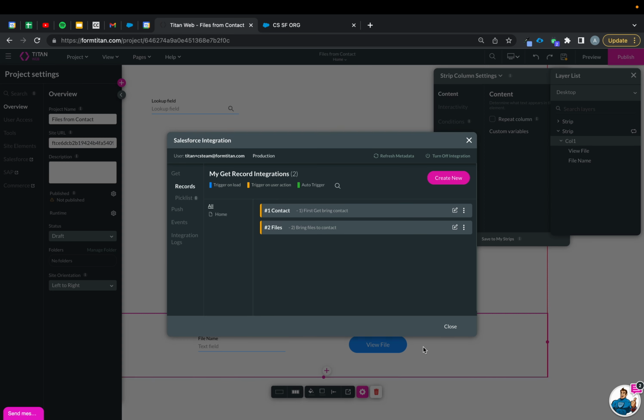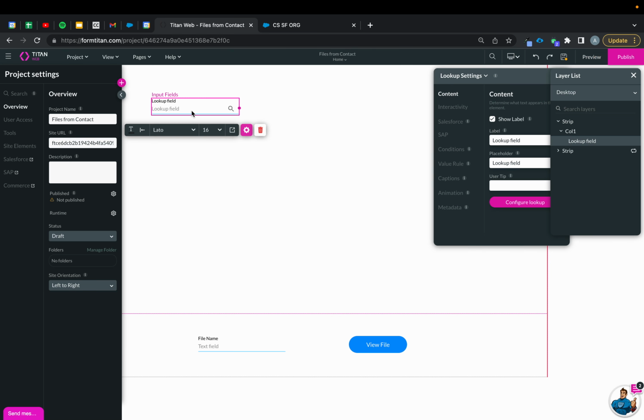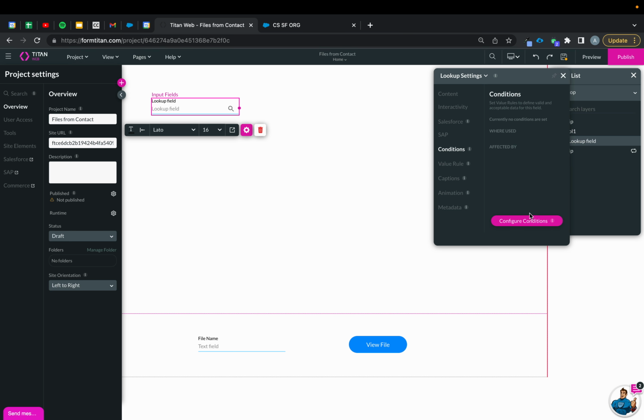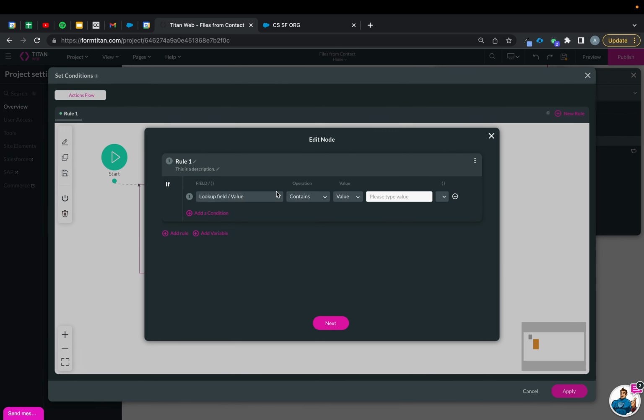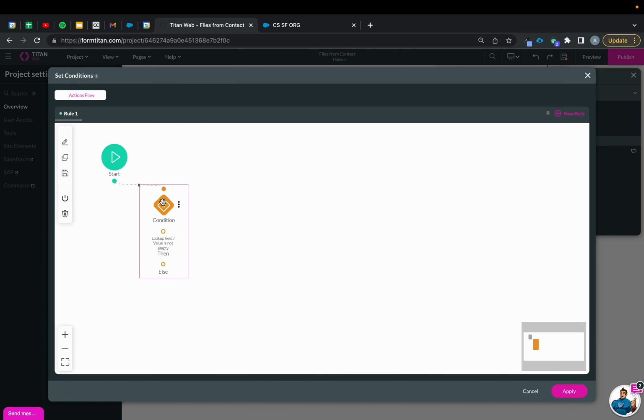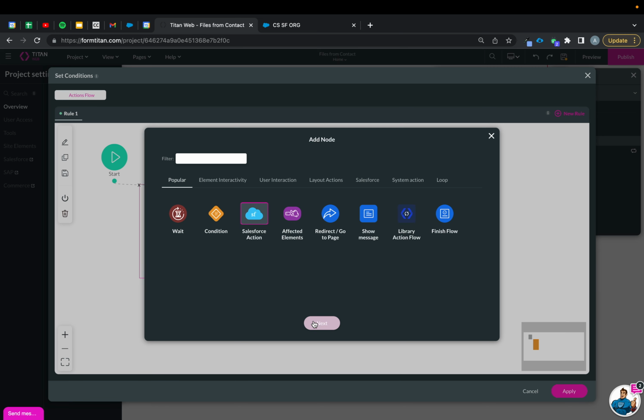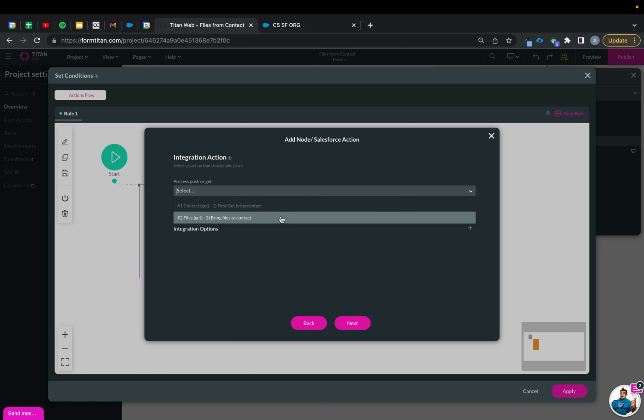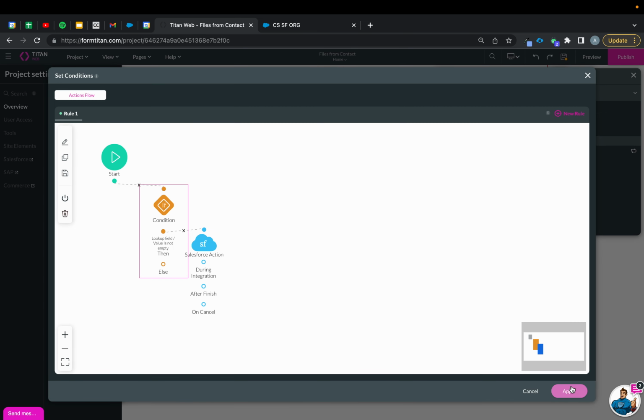So once that is done, click apply, close, and then make sure this runs when this is not empty. So I'm going to say when this is not empty, then go ahead and run a Salesforce action where it brings the files like this.